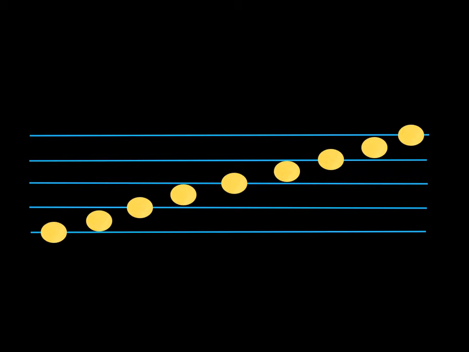Okay, now here are all the notes on the staff, lines and spaces. So when notes are on the staff, these are the places they can go. So the very first note's on the line, the second one's on the space, the third one's on the line, the fourth one's on the space, so on and so forth. And remember, we're reading these notes from left to right. And if you'll notice, from left to right, the pitches go up. They are ascending, and they are alternating lines and spaces.